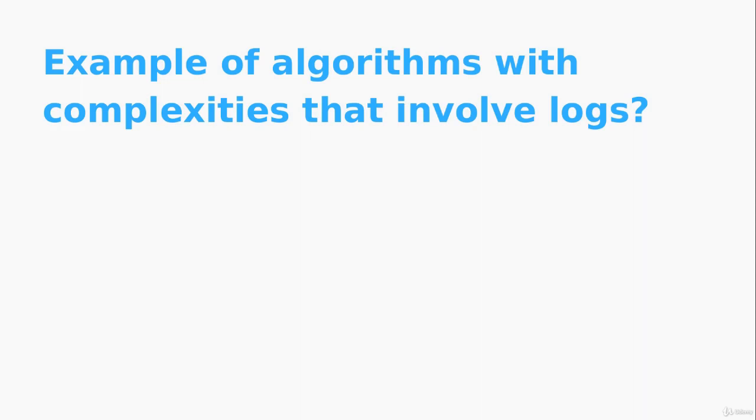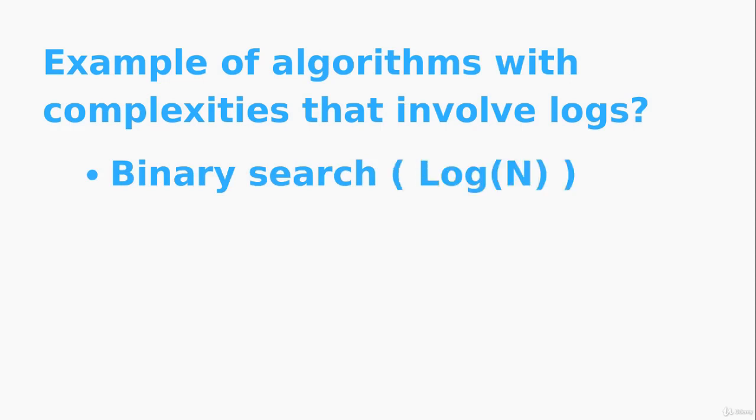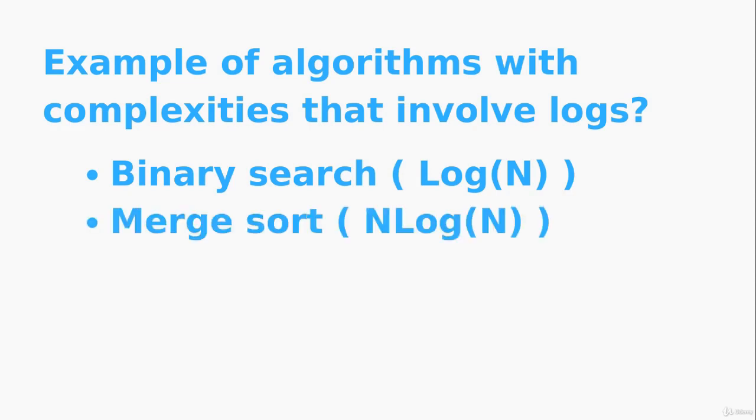So what are some examples of algorithms that have a complexity that involves logs? Well, maybe the most popular one is binary search. It's famous for having a complexity of log of n, which is amazing. That's why binary search is arguably the most popular search algorithm out there. Another example is merge sort, which is an extremely popular sorting algorithm that is also used in tons of applications. It's a recursive algorithm and it has a complexity of n multiplied by log of n.